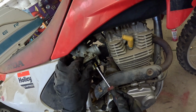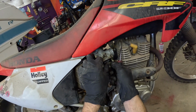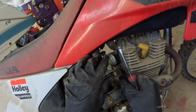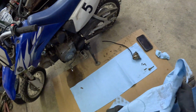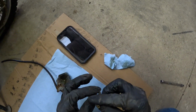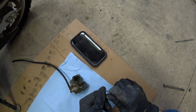All right. Yeah, this is definitely gonna fix our issue with running, because this is running pretty bad. Now, I don't think I'm gonna pull this one out, because this is like to control fuel to air mixture or something. I'm not sure what that one is. I don't really want to pull it out because I'm not 100% what it does. But these two jets definitely need to get dealt with. I cleaned these before. We will clean them again.